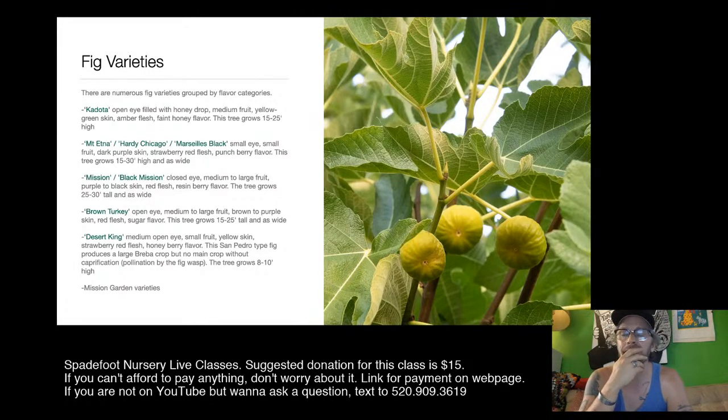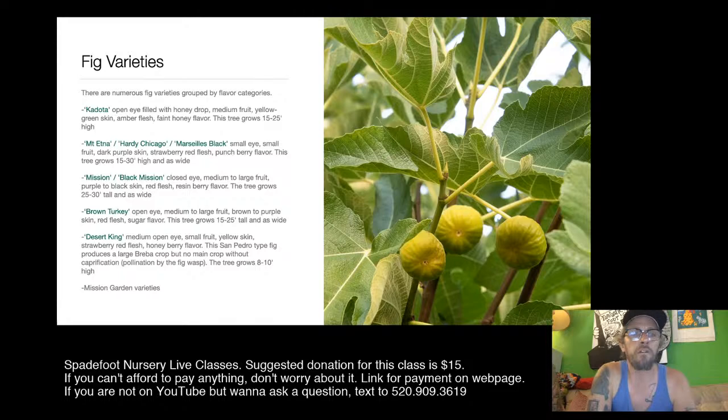There's about, I don't know, like 10 flavor categories for figs. But anyway, the ones that I have personal experience with are listed here. Cadota, that's the white one. We need a Cadota. Oh, I don't know where we'd put another fig. We ain't got room. But Cadota is a good white-fleshed one, very honey-like flavor.